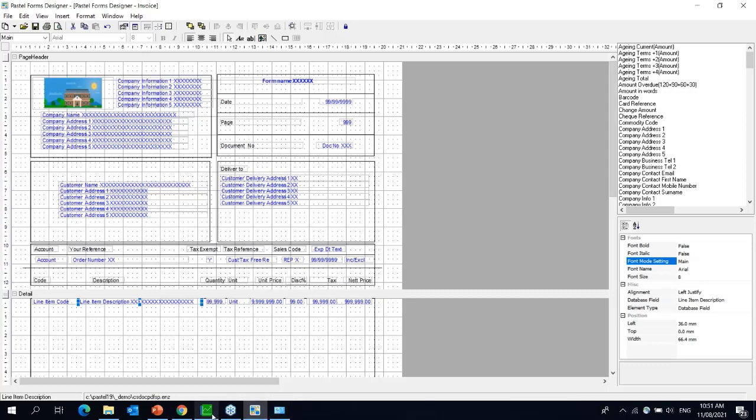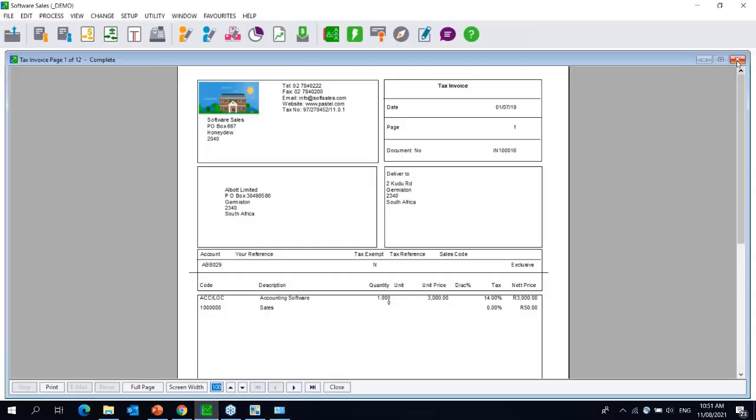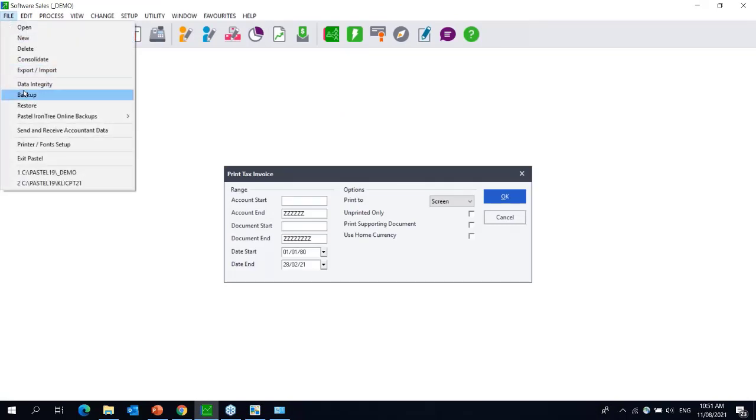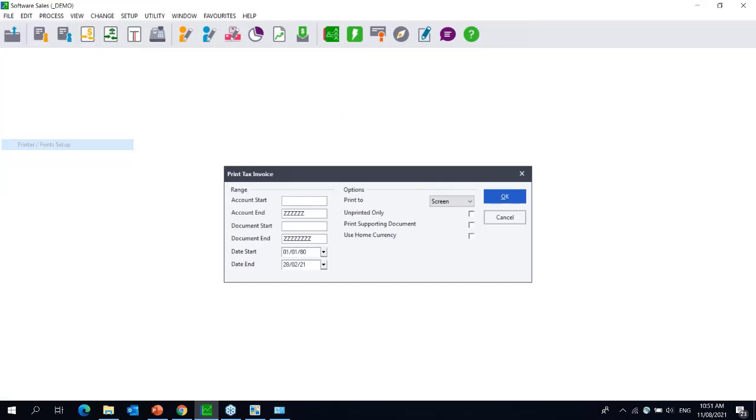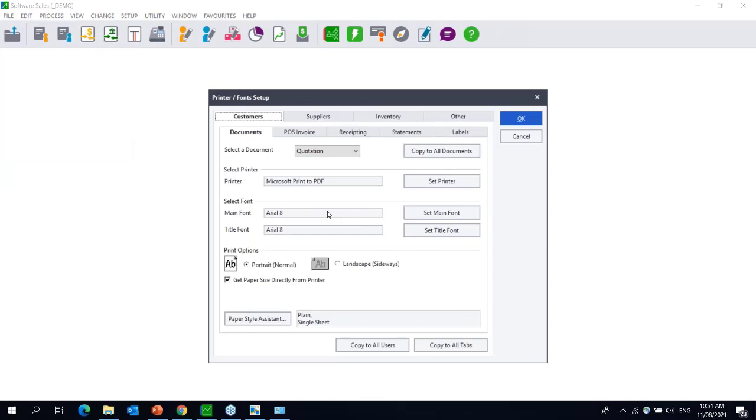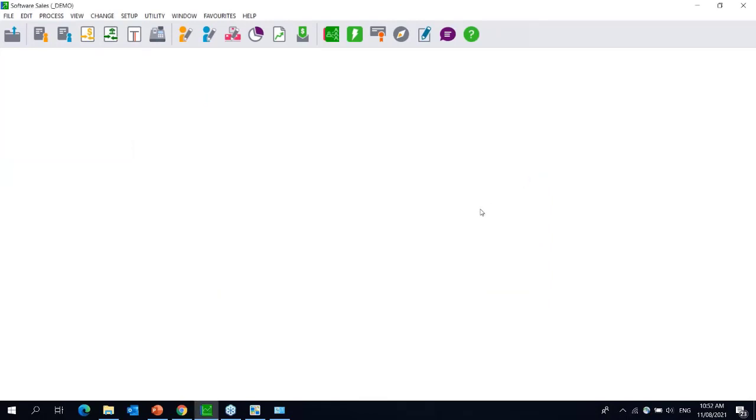If you're going to leave it as main and title, again, guys, in this instance, you would come into File, Printer Font Setup, and you would change the main or title font here. So guys, what I'm going to do is check if there are any questions and answer said questions accordingly. If there's anything you need explained further, please let me know.